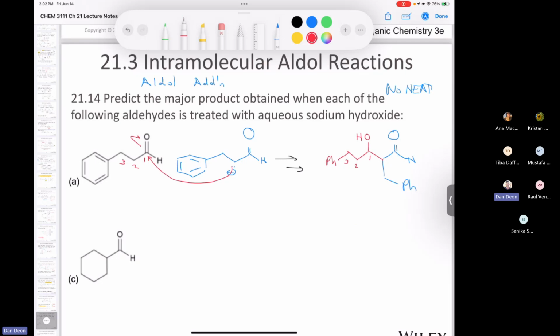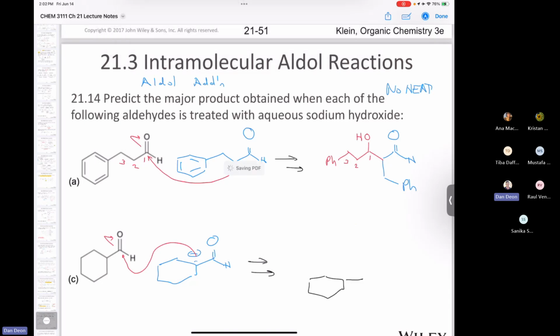The next one, we're going to imagine we have the starting material, and we're also going to have the enolate. What's my enolate going to look like in this case? It's going to look exactly like this. So now this enolate can act as a nucleophile, and it can attack here like that. So what's it going to look like? This one's going to be a little trickier to draw. After the nucleophilic attack and the proton transfer, we're going to end up with something that looks like this. Just bear with me as I do my best to draw this.